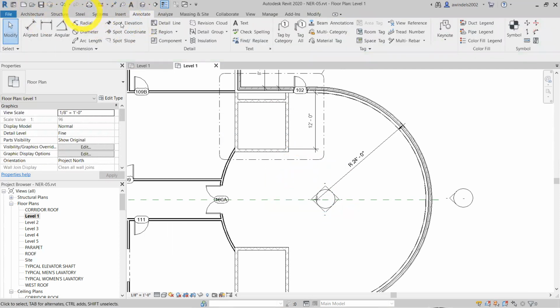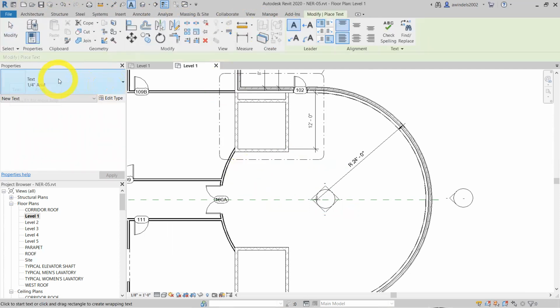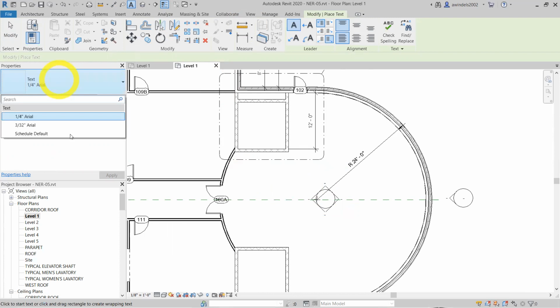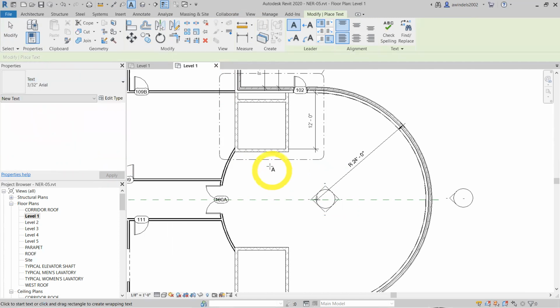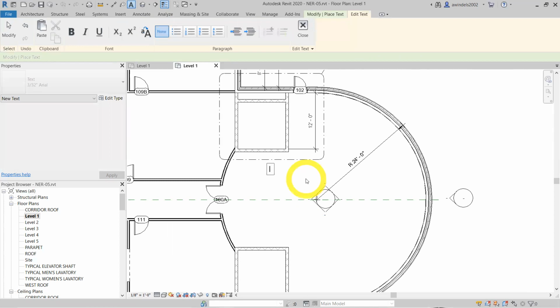Just for instructional purposes, let's do it again. Annotate, text. I had a large size picked, so we're going to pick the smaller size, 3/32 Arial. And we'll do that again, just showing you can have different types.